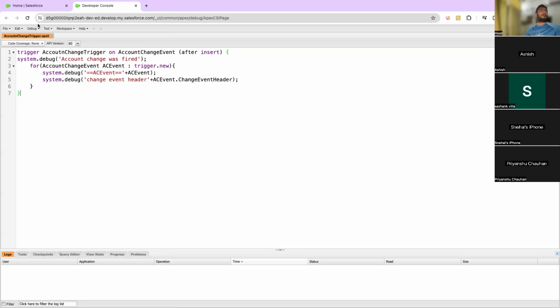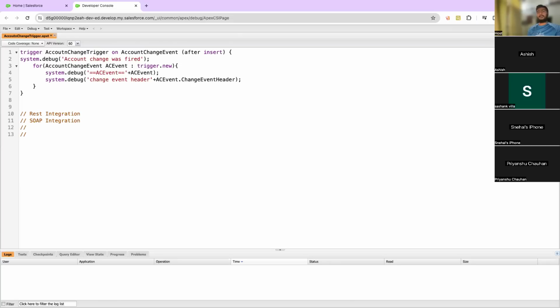Okay, many times when we talk about the integrations, we almost say we have REST integrations, we have SOAP integrations. Sometimes in an interview, they ask questions like what is metadata API, or what is streaming API, or what is tooling API. And even though they are pretty straightforward and simple, we fail to answer them because we don't know them yet in reality, what they are, what happens in the back end, and how do we use them. So we fail to answer them.